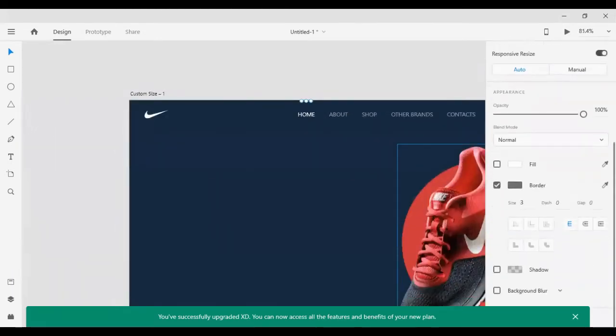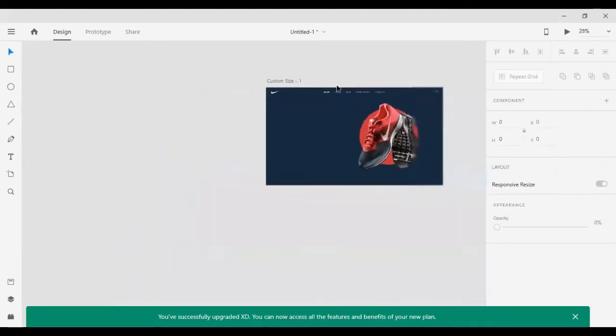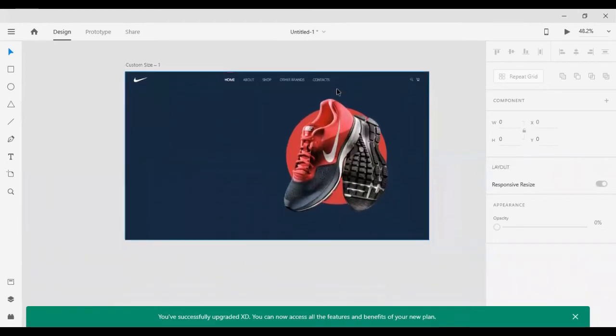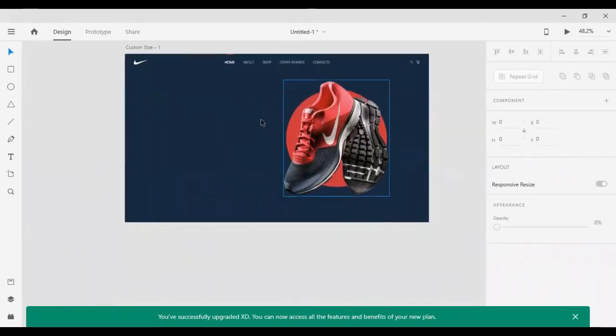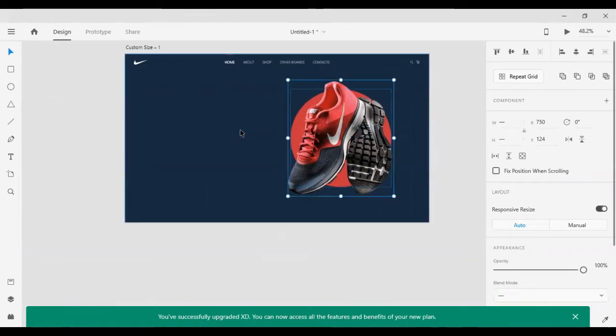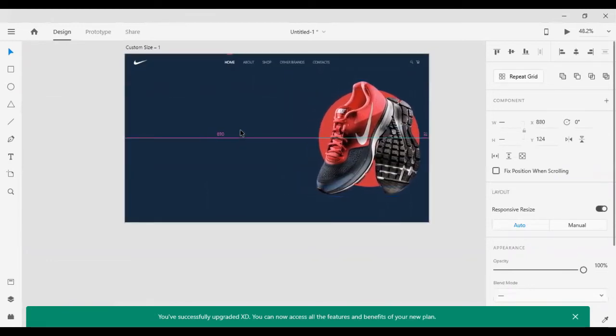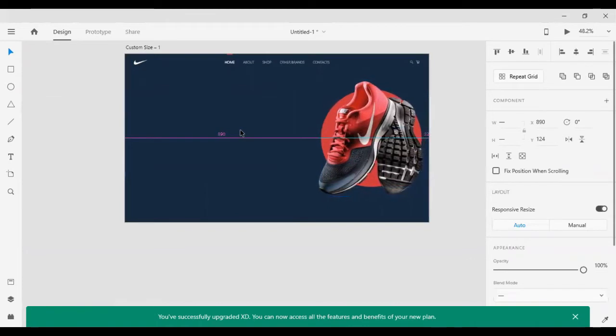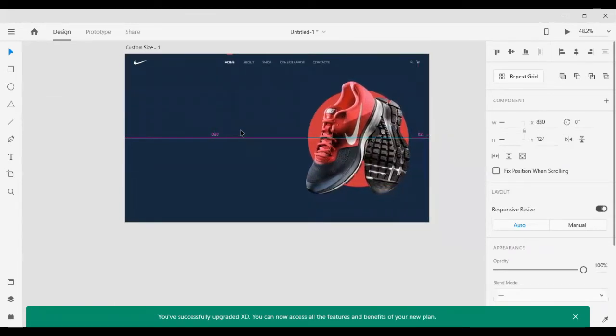Zoom out and change the color to, wait, change the color to red. Okay. Select these, bring them in.